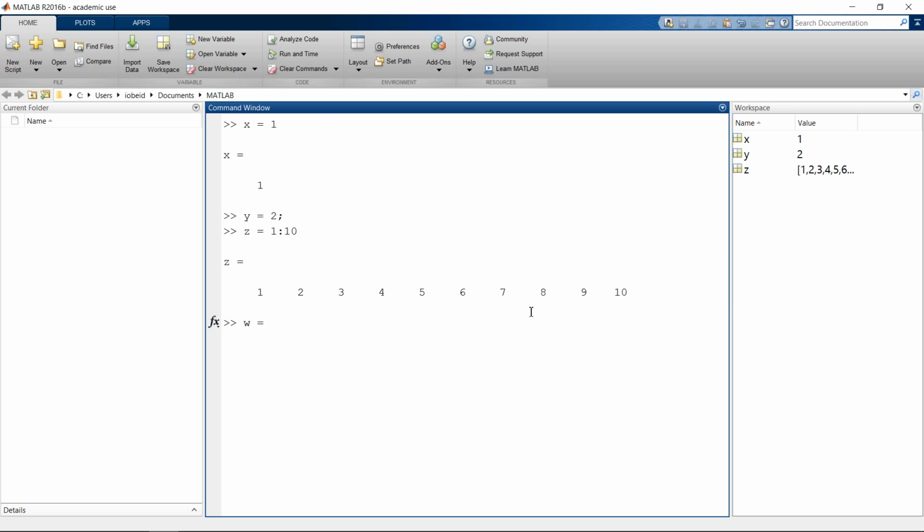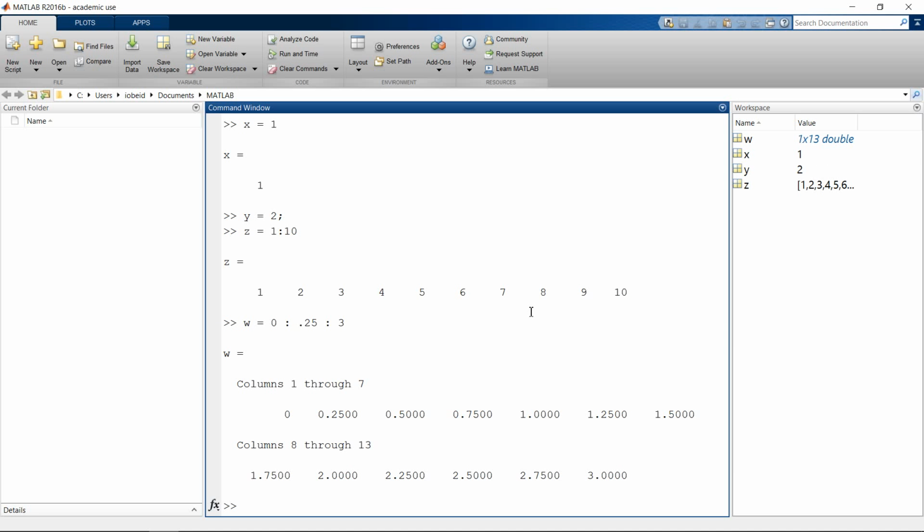And if I really wanted to get crazy, I could do something like w equals 0:0.25:3, and you would now see that w contains the values starting at 0, incrementing by a quarter, going all the way up to 3. Okay, so this colon notation lets you build an array with evenly spaced values the way that you like.